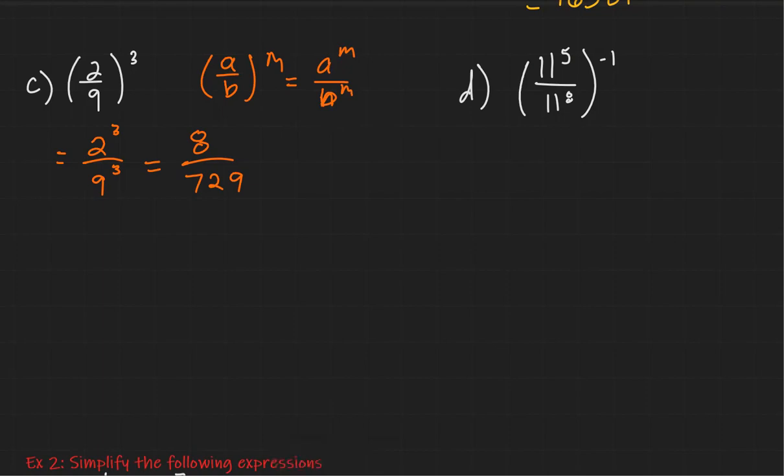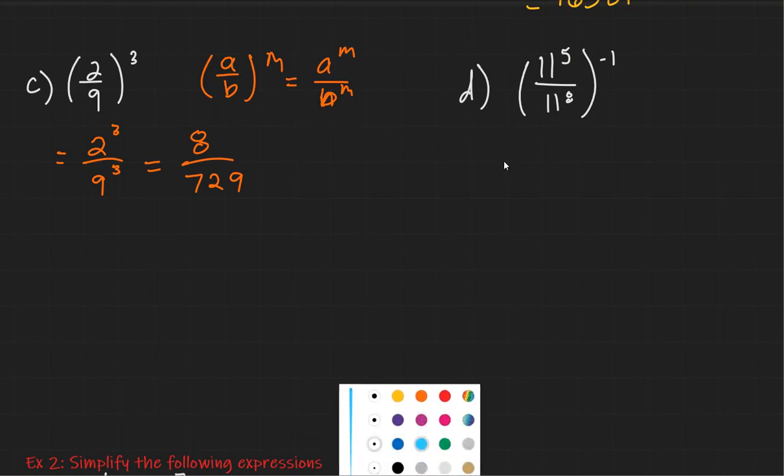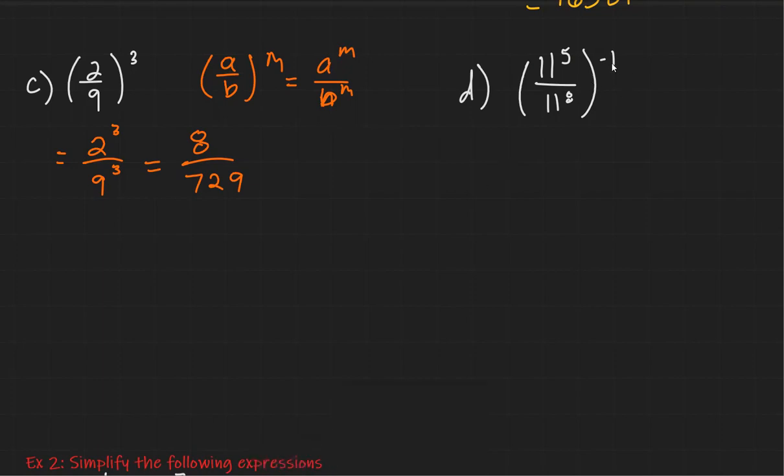Okay, one last example of this kind. Let's go ahead and do 11 to the 5th over 11 to the 8th, all to the -1st power. Whenever we do this stuff, sometimes there's a lot going on. We have the property a to the m over a to the n that we can do on the inside, but then we also have this exponent out here. So you can go about this a few different ways. We can apply that exponent first, or I can deal with my mess inside. Let's deal with the mess inside first.